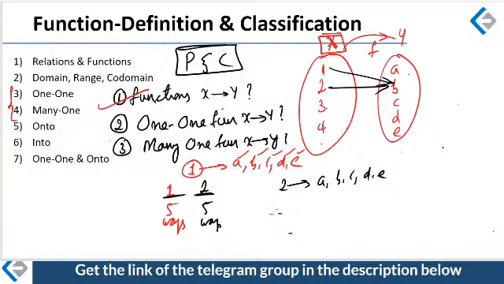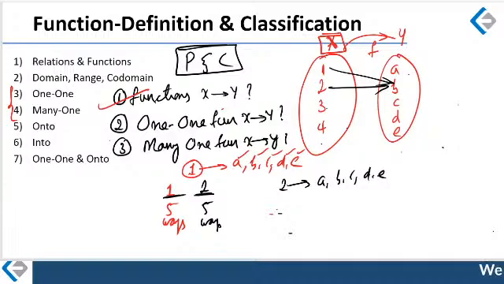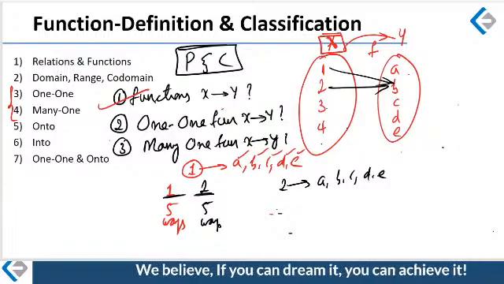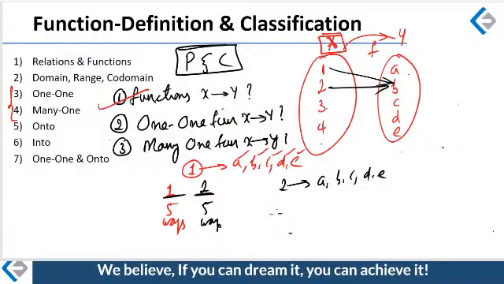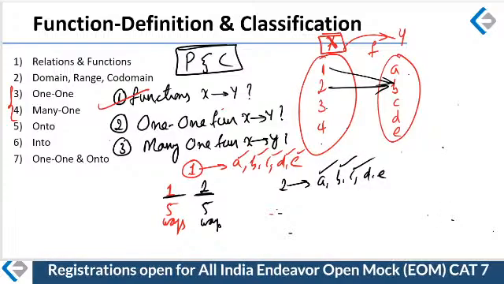2 can give the same answer. It should give one answer. That's it. When you give the input as 2, it should give one answer. So can that answer be the same as the earlier answer? Of course it can be the same as the earlier answer. No problem. Therefore element 2 can also give the same answer. Can it give a as the answer? Yes. Can it give b as the answer? Possible. Can it give c as the answer? Possible. Therefore it can give any of the 5 answers. I hope by now all of you got this.